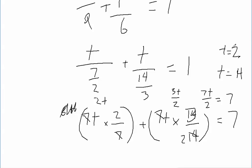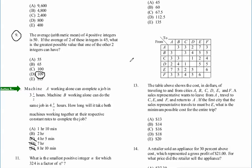Now let's have a quick look at the question again, and we might see that there's a certain amount of intuitive sense to it. We can eliminate C, D, and E on the basis that machine A is already faster than C, D, and E when working on its own. We can pretty quickly say to ourselves, well, does it make sense that the two machines working together are going to work about 3 times and 4 times faster than they work separately? It makes far more sense for it to be B. So even without doing any calculations, we might be fairly intuitively able to plump for B.